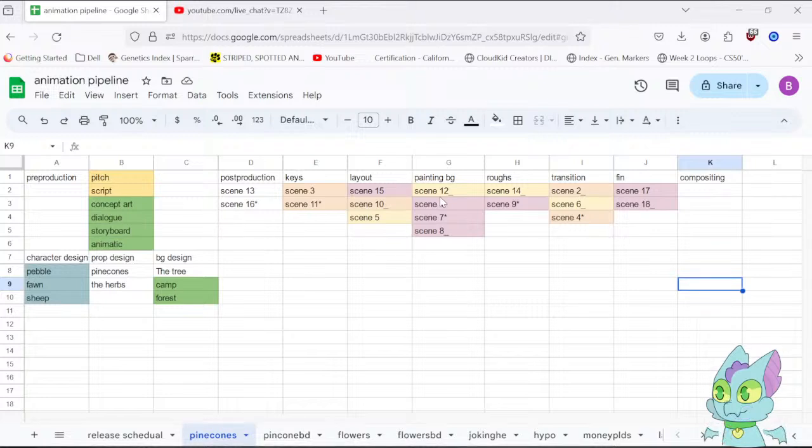So, today we're going to focus on painting backgrounds because it's the longest thing in my to-do list. Our choices are between scene 12, scene 1, scene 7, and scene 8. Scene 12 and 8 are supposedly low difficulty, and scene 7 supposedly high difficulty. These are wrong. We're not doing scene 1 because I made a small mistake on that and can't bring myself to look at it yet. So let's check out 12, 7, and 8.